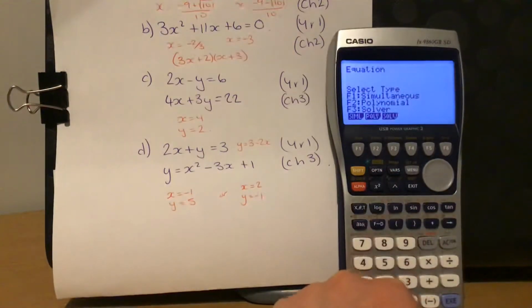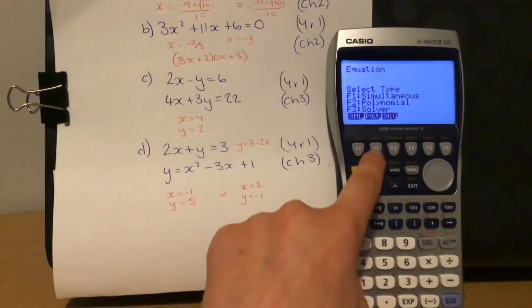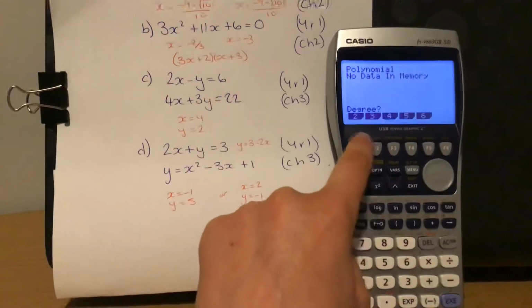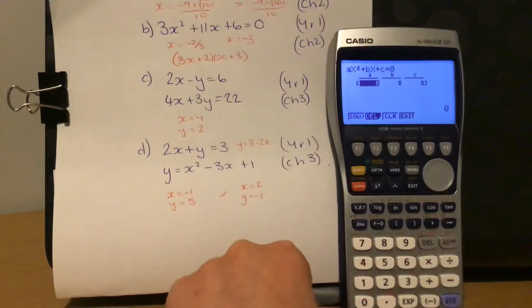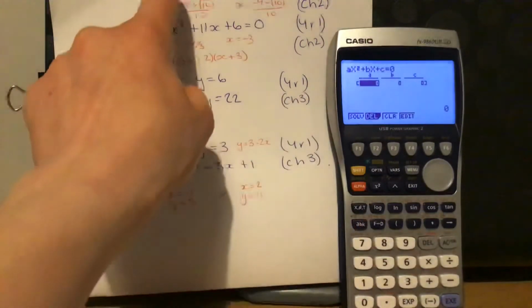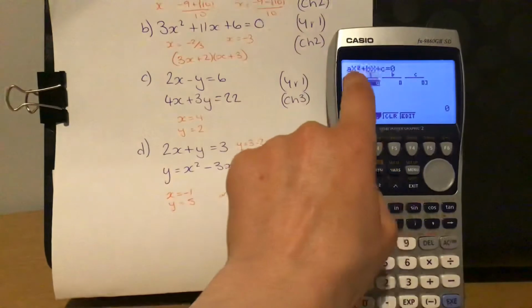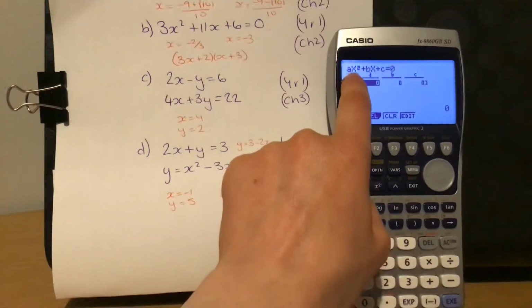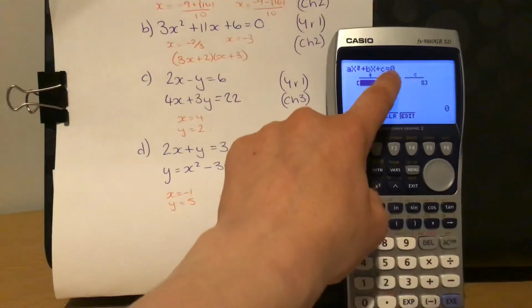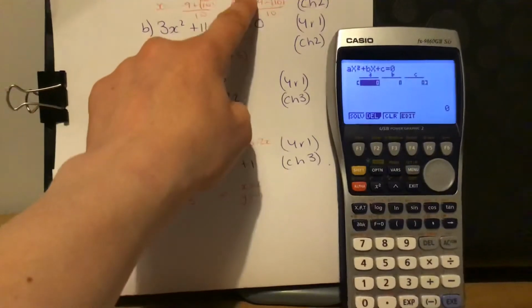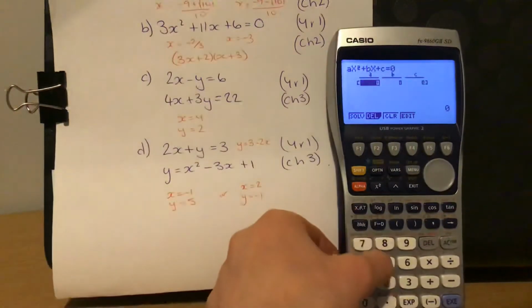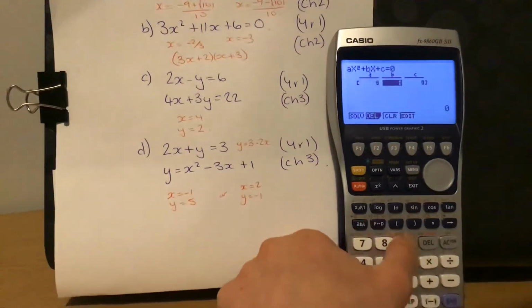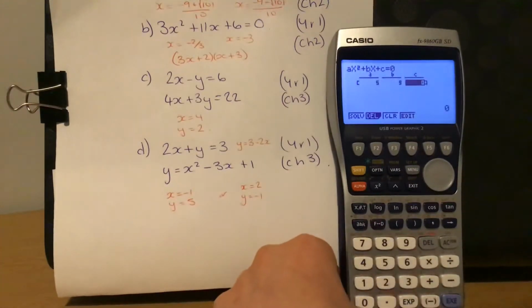which is there. I'm going to choose F2 for polynomial and agree to, because it's a quadratic, so my highest power is a power of 2. If you noticed at the top of the screen, your quadratic has to be in the form ax squared plus bx plus c equal to 0, which mine is, and so I can just put in now the values of a, b and c. A is 5, b is 9 and c is -1.